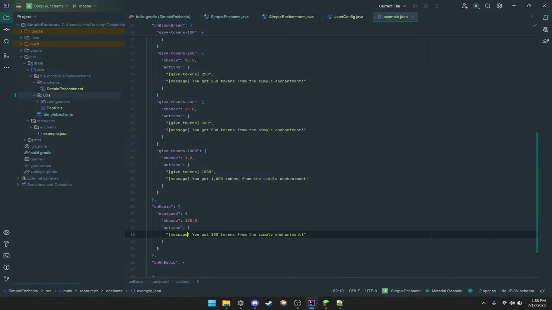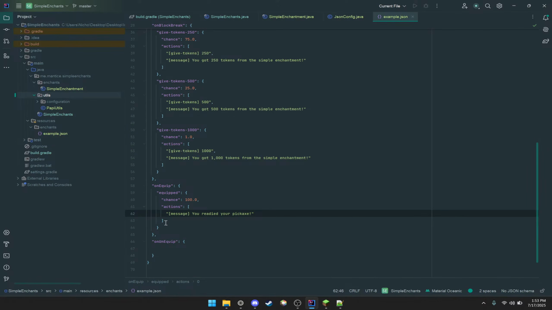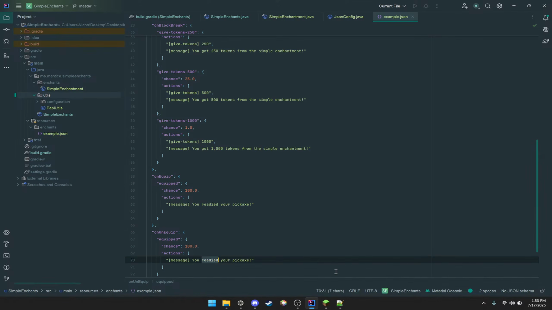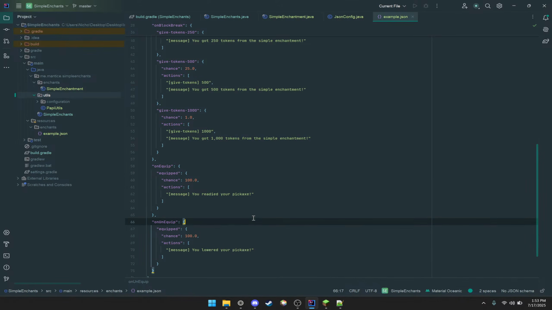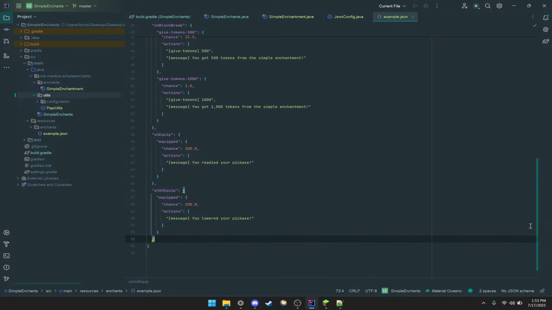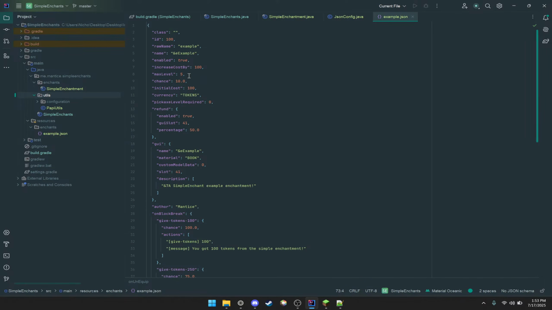Then you just say ready your pickaxe, 100% chance to execute. Again, however, this will only proc if the enchant does.